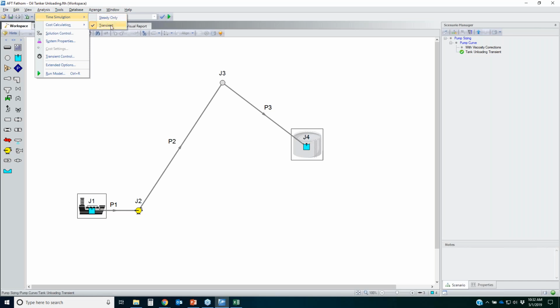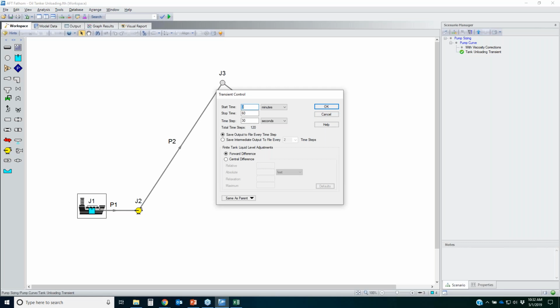After you turn on transient mode, this transient control will become active. If I open up the transient control, this is where I define my simulation period. As I mentioned, I want to run the simulation for an hour, and I want to see how much flow is able to be transferred from the tanker to the storage tank.